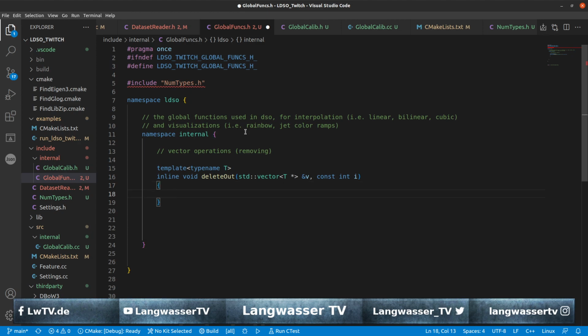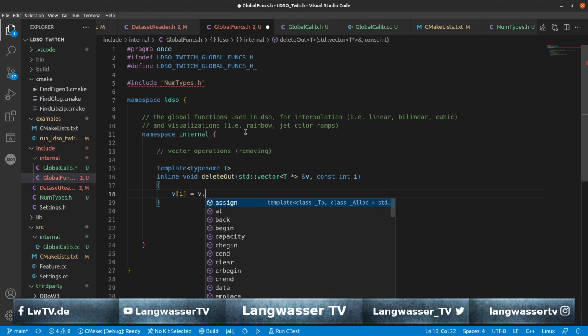And now in this header file, we also directly add this implementation inline. The implementation will say, we take the vector at position I and set it to the vector at the back.